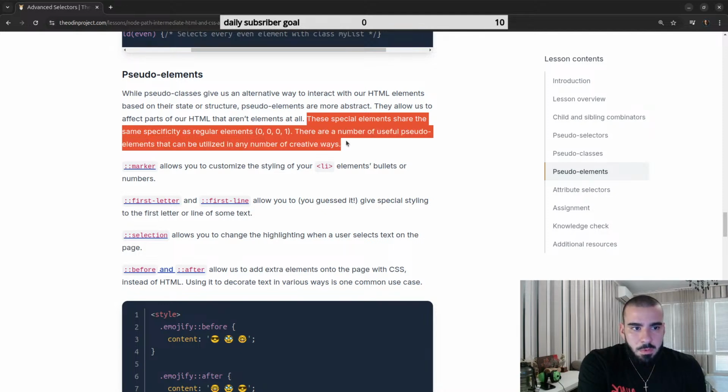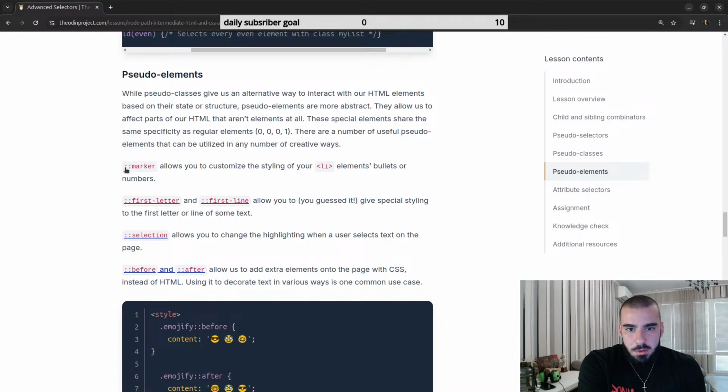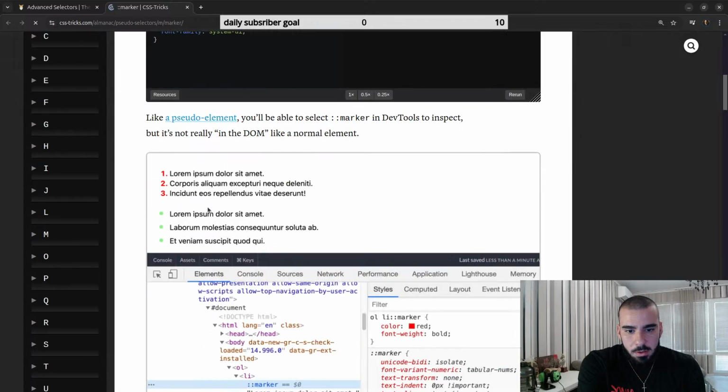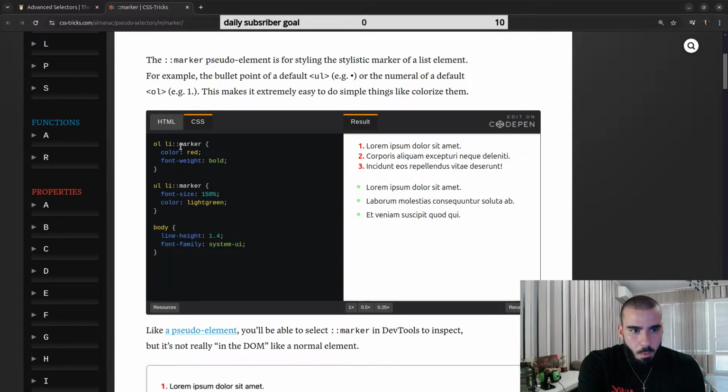There are a number of useful pseudo elements that can be utilized in any number of creative ways. Marker allows you to customize the styling of your list elements, bullets or numbers. You can style the markers, the dots or the 1, 2, 3s and so on. I didn't know that.